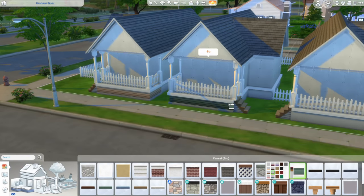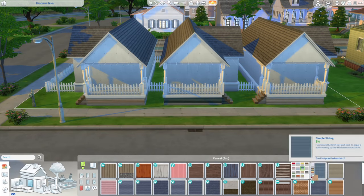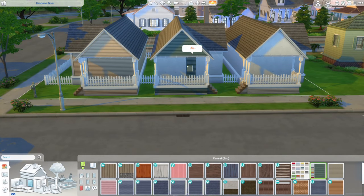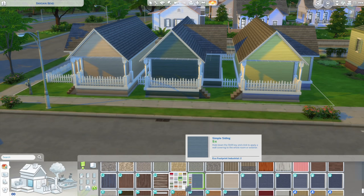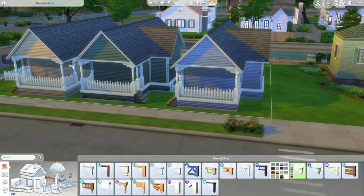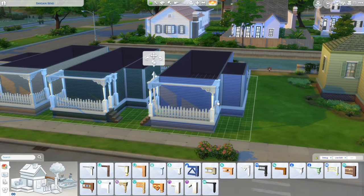I wanted them to be very colorful homes, but I wanted it to not be super duper bright. I still wanted it to be suburban colorful homes, no rainbow homes on this one. But still, we have a light pinky beige and then a beautiful greenish blue tone and then a purple all the way on this side, and I think that it just looks really nice, and it's a little different than what I usually do. I actually prefer to use more stone or brick textures rather than the siding, but here I went with just the siding because it came in so many fun colors and I wanted to give it a shot.